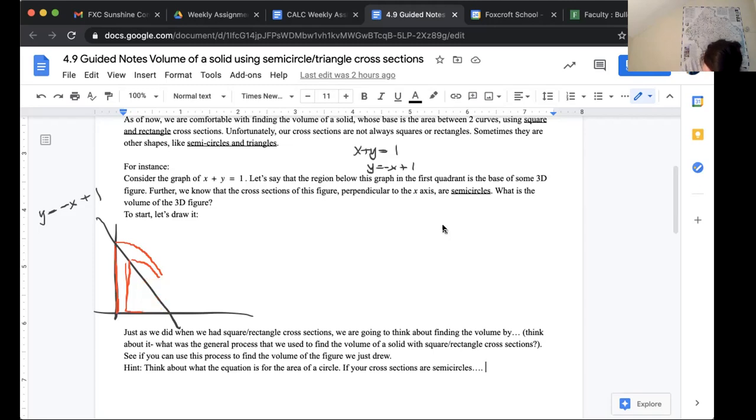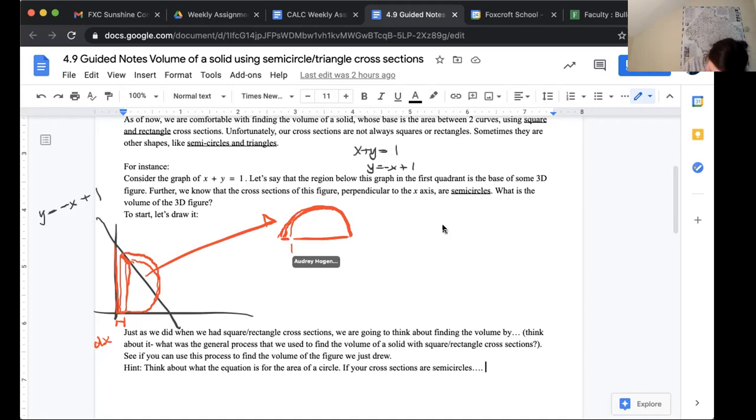Okay, so I'm going to focus in on one of my middle slices so you can really see it. I'm going to erase the other ones. So here's our middle one that we're going to focus in on. This cross section is coming up towards us, and it's a semicircle like this. And what we're going to do is add some depth to this semicircle. So we're going to add a little bit of depth right here. And perhaps predictably, we are going to call that depth dx, just as we did with squares and rectangles. If you were to take the slice and look at it from a different angle, it would look like this. So we have a 3D little slice right here.